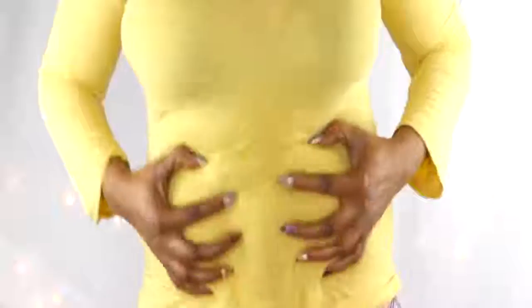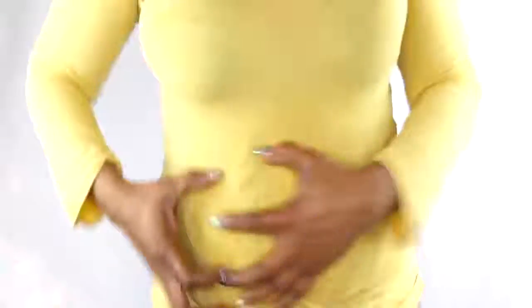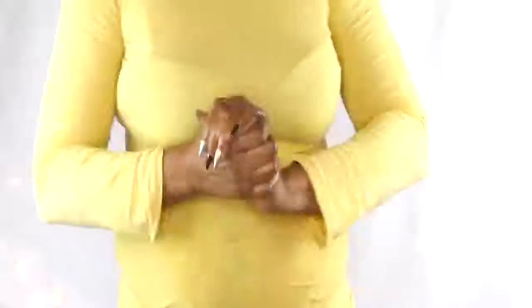Next, you're gonna oil your hands again, and this time you're gonna shake your stomach. Press the oil on the skin and just shake, shake, shake, almost like a jelly belly. Grab your stomach and just shake it, and then you're gonna massage your hands all over your stomach like I'm showing here. Keep doing this for about 3 minutes and then you are done.